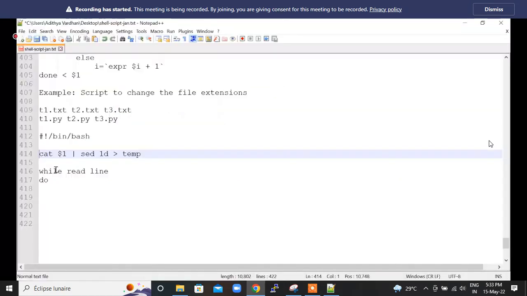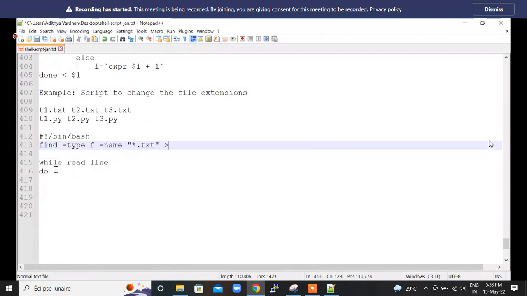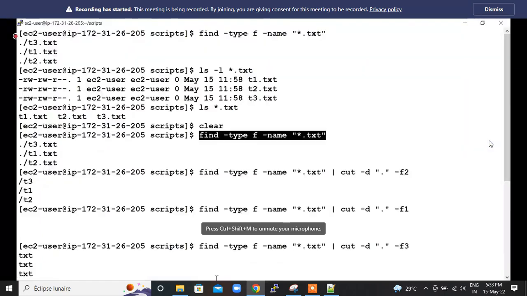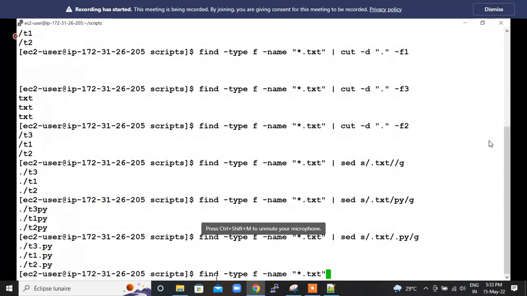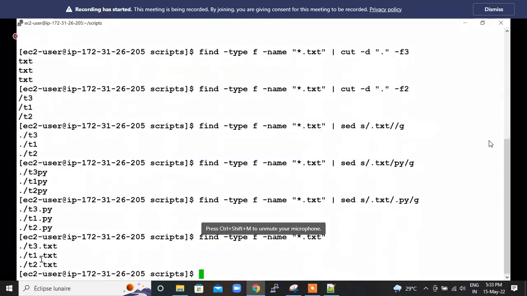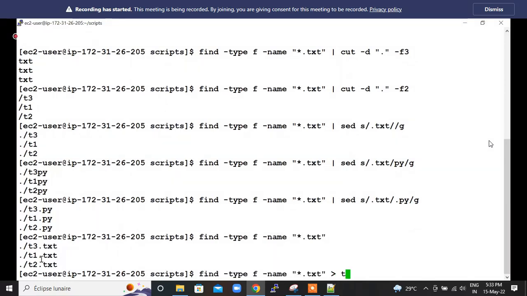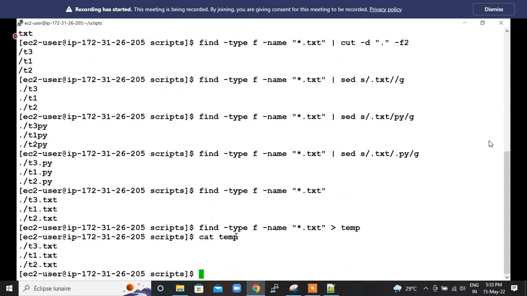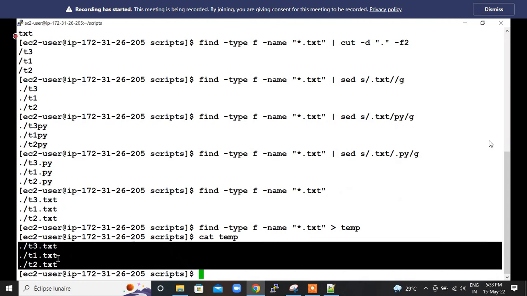I will use that, and I will redirect it to a temporary file. It's nothing new here. So if I run this command, I'll be getting all the file names that end with .txt format. So I'm saving it to a temporary file. If I check cat tmp, the temporary file will have all the file names with the extension .txt.